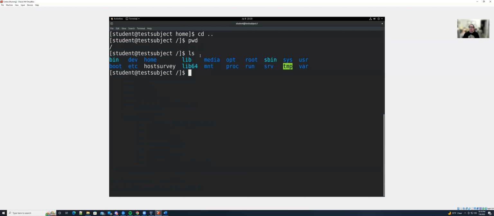The first thing I want to stress right now is that everything in Linux as a whole is a file. Everything. Every process that you're running, every command you run, every file, every application, every directory, every time you plug in a USB, everything in Linux is a file.